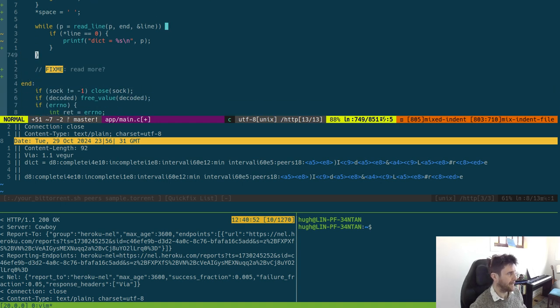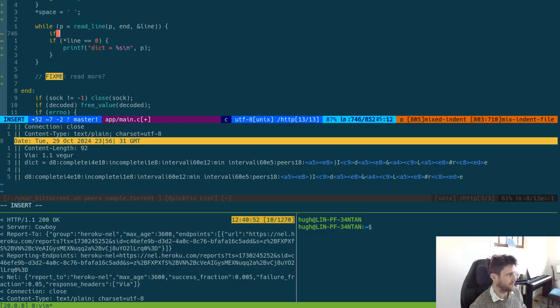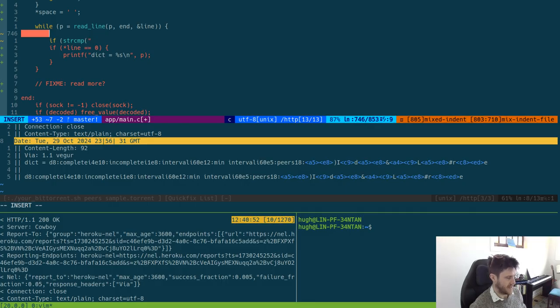And then we kind of want to read all the lines, and I think I want to check strcmp of, well, I want to find the index, because all of the remaining lines will be key pairs.